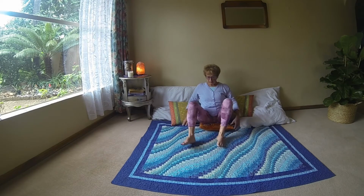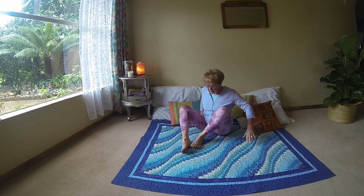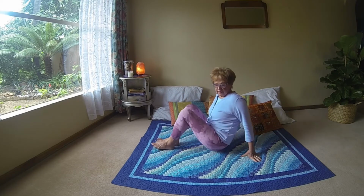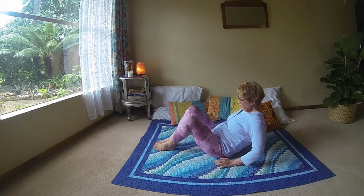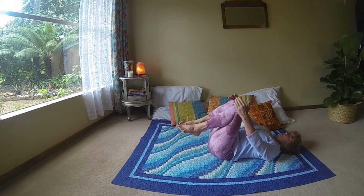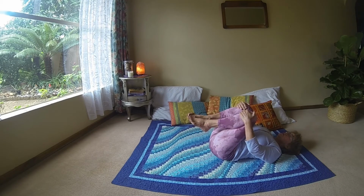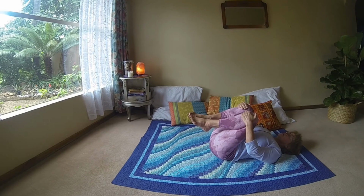Upright. You can take your pillow out, put it to the side. We're going to lie down first in a reclined child pose. Bend the knees gently into the chest. Let the elbows just relax. Just breathe deeply in and out.